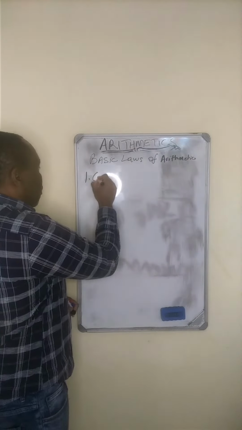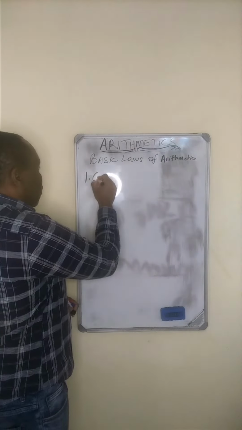So we can certainly say that plus is commutative, because either way you put a number, you can take this 2 and put it in the middle, and 4 here up front and 5 there. Let me just quickly show you what I'm talking about. 2 in the middle, 4 here, plus 5 here. It will still give us the same answer, which is 11. 5 and 2 is 7 plus 4 is 11. So no matter which place you put a number, it still gives you the same. So you can play around with the numbers and it will still give you the same. Hence, we say plus is commutative.